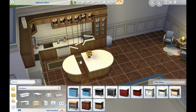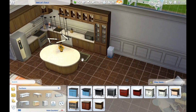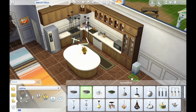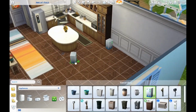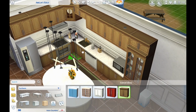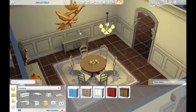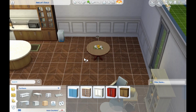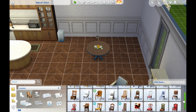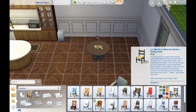And sunflowers on the counter because Amelia likes yellow and sunflowers. And I thought those fun Moschino lights would be a cool, hey, we're trendy though, like we updated this kind of thing. And I started looking at where I was going to put what. And I thought the dining area shouldn't be a formal dining room. We should just have it next to the kitchen, so it could be a little bit more of a hangout space.